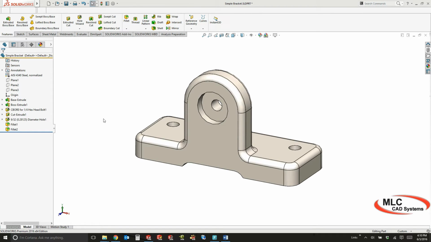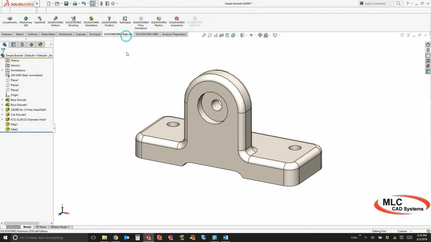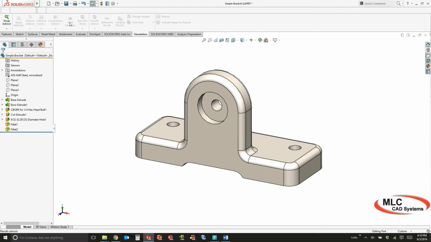I'd like to go through really quickly talking about the benefits of using SolidWorks simulation. Now, the big thing with simulation is it's built right into the program. Simply turn it on, and you get the additional capabilities inside simulation. Simulation is included inside SolidWorks Premium, and there's some standalone packages as well. Once the add-in is turned on, you simply get an extra toolbar up at the top. It makes it very easy to work with.